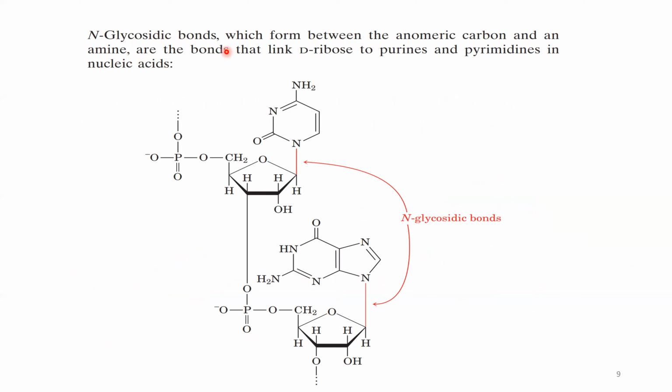There is another kind of glycosidic bond called the N-glycosidic bond, which is present in our nucleic acids. This is the deoxyribose sugar, attached to a phosphate, as I showed you in the previous slide on DNA structure. These are the nitrogenous bases, and there is a bond between the anomeric carbon and this amino group, this nitrogen. That's why it is termed the N-glycosidic bond, the glycosidic bond between the carbon and the nitrogen. If we write O-glycosidic bond, it means there is a bond between the carbon and the oxygen of the alcoholic side. The glycosidic bond will also be explained in our next lecture. We will talk about disaccharides and polysaccharides in a similar way, where more than one monosaccharide unit combines through their anomeric carbons to make the disaccharide bonds.